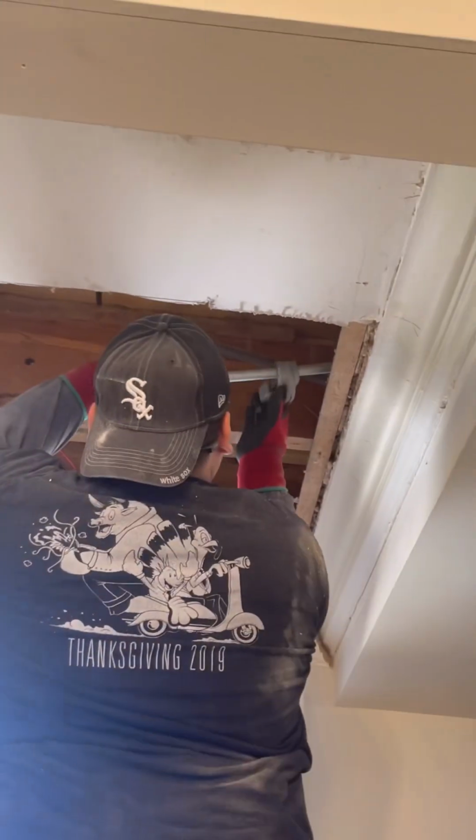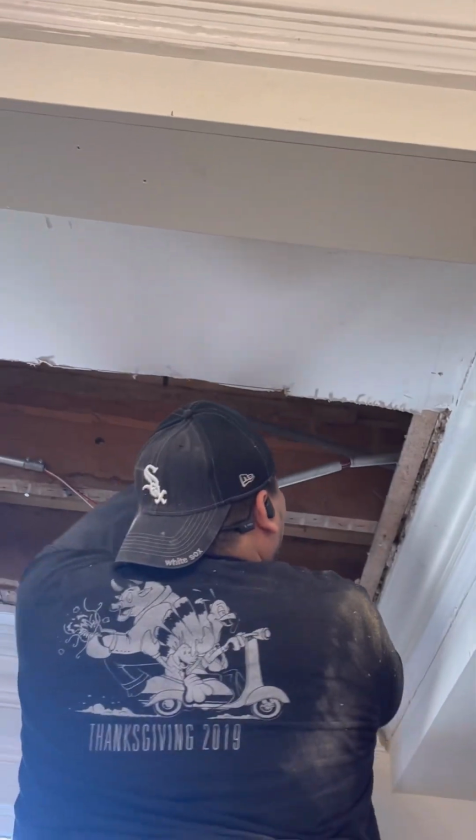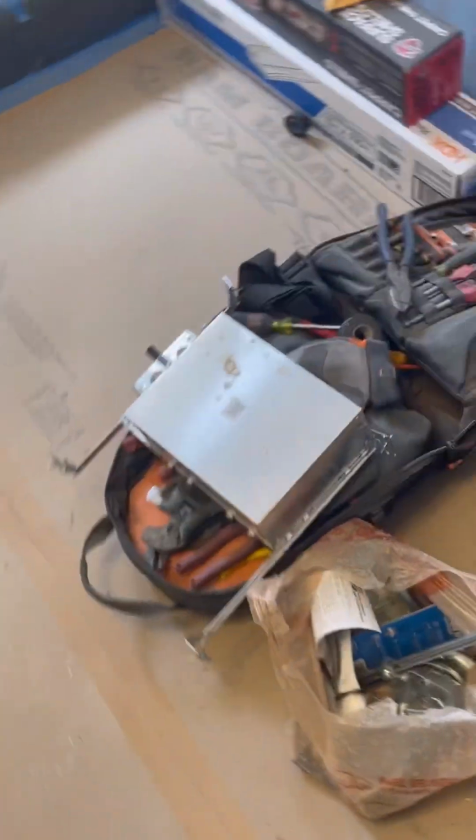Okay. Yeah, so we're going to cut this right here. That way, any modifications, we have enough space to be able to do any turns, any kicks, anything. And then there's a chance that that pipe on the right is actually this one right here. So worst case, we got to send some new wires. That's fine. It's not that much. It's not that many feet.